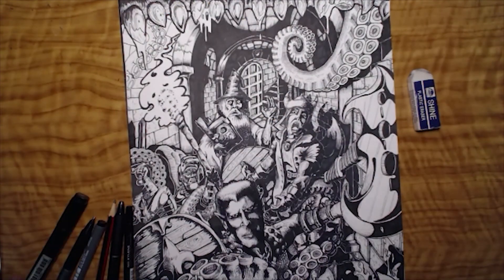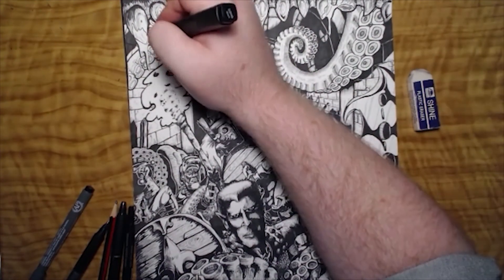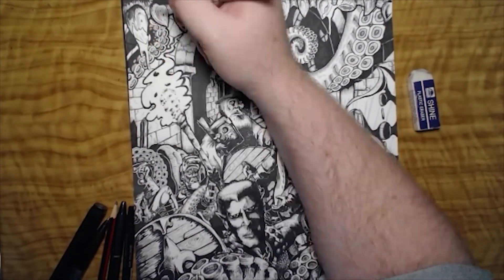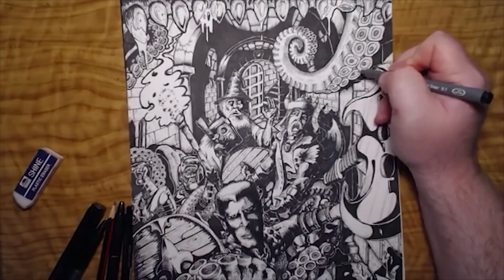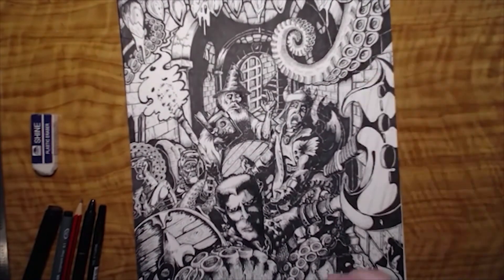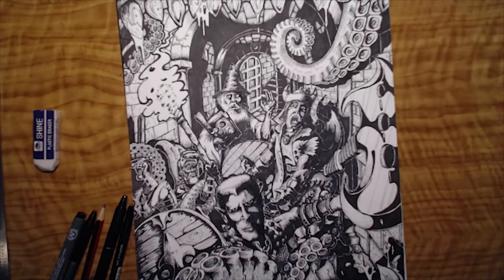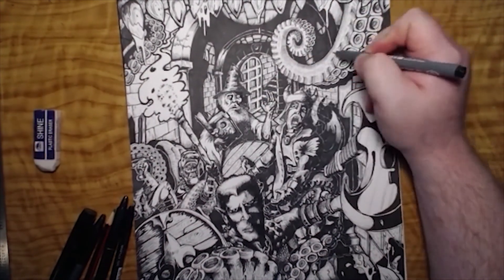If you're trying to evoke a sense of color using two tones, that's something very difficult to do. I don't think I've achieved it, but at least you can see what's going on — the light source has been built up and you can see the shadows being put in to give it that three-dimensionality.